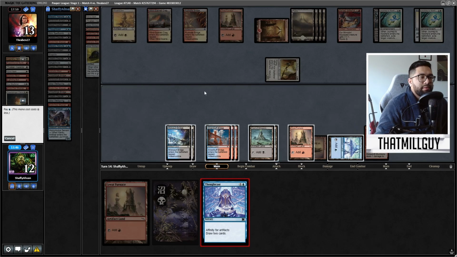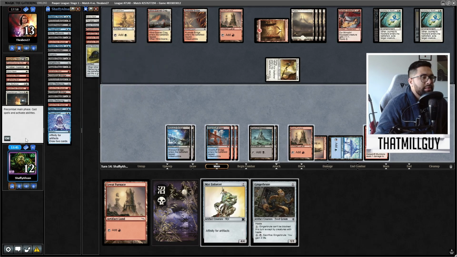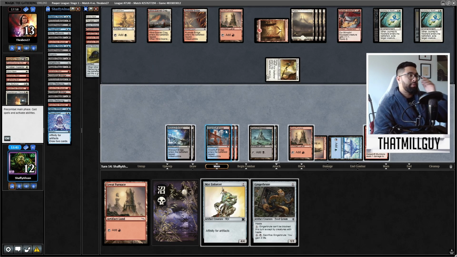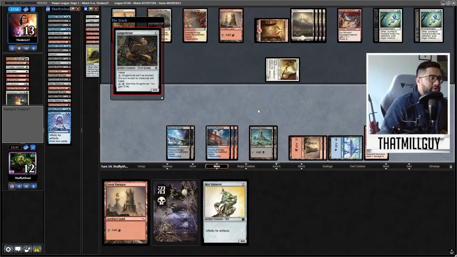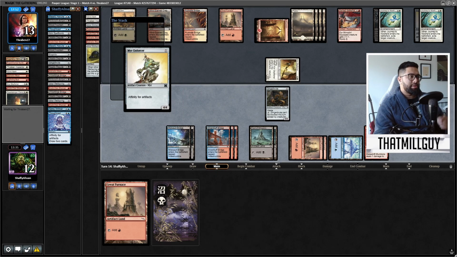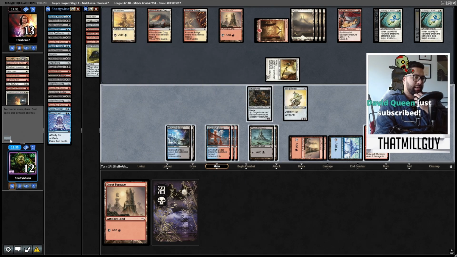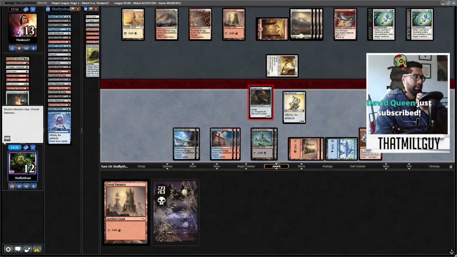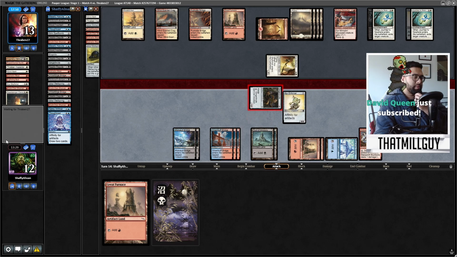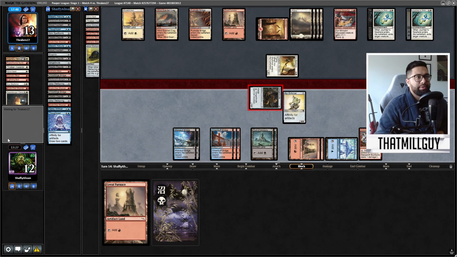Thoughtcast. All right, I will take that for what it is. That's pretty sweet. Go Gingerbrute. Gingerbrute gaining me 3 life is actually pretty sweet too. Myr Enforcer. Okay, we're bringing it back. If I can get one attack in and we get there. Oh, like one attack with the Myr Enforcer and we kind of get there with the Makeshift Munitions. They have to see that now too.